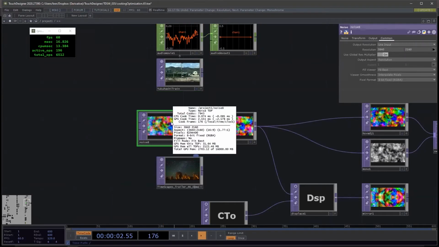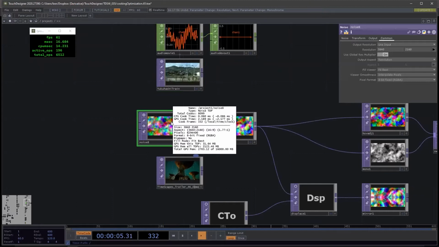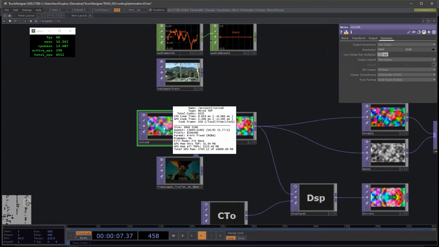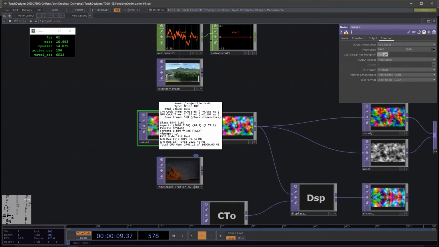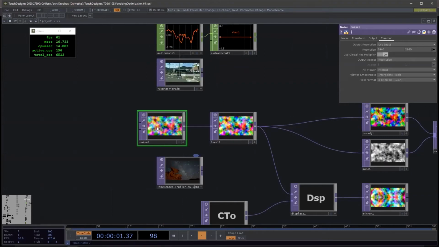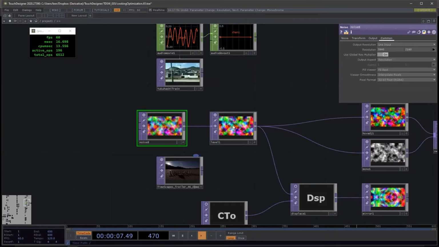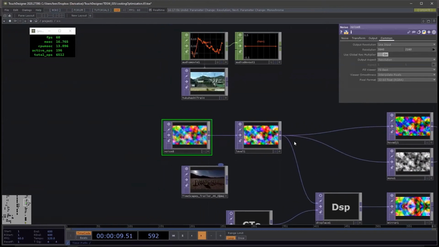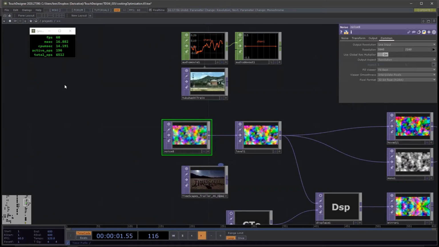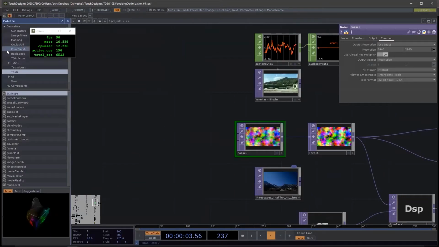There's a few things. Other than the resolution, also your pixel format. Right now I have an 8-bit fixed pixel format. If I go here and say 32-bit float, that will not only use a lot more GPU, but it'll use a lot more memory as well.